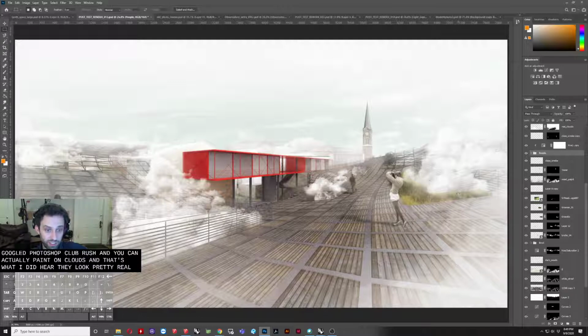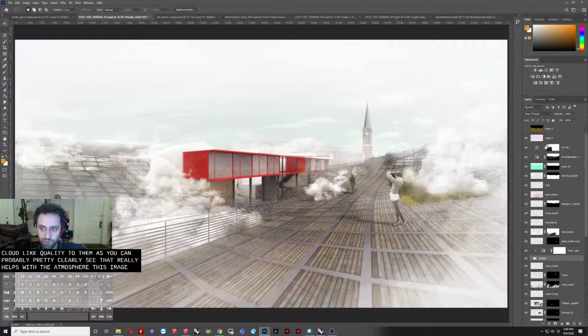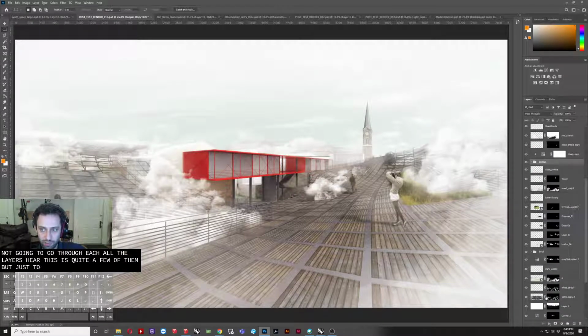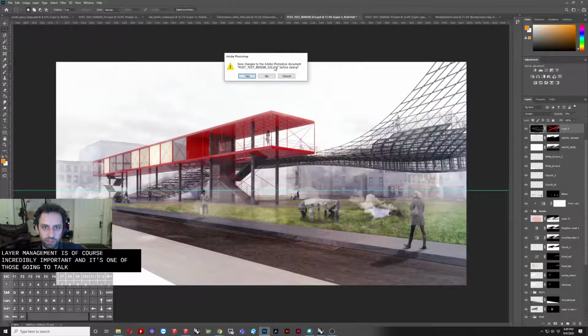They look pretty realistic, and they have a nice cloud-like quality to them, as you can probably pretty clearly see. And it really helped the atmosphere of this image. I'm not going to go through all the layers here. There's quite a few of them, but I'm getting at the point that layer management is, of course, incredibly important. And there's one other I was going to talk about.